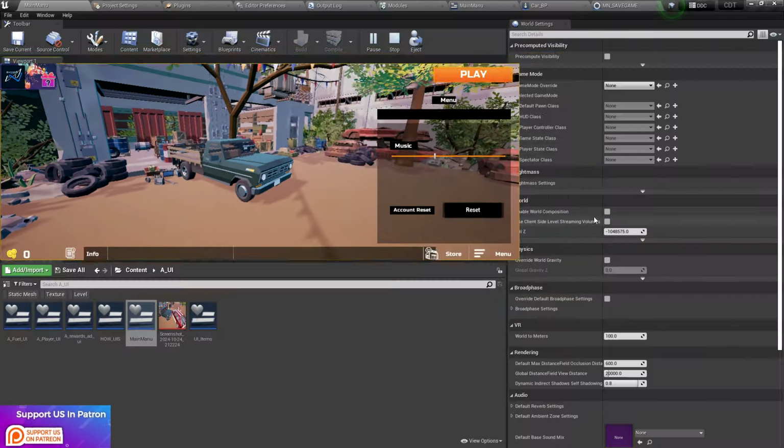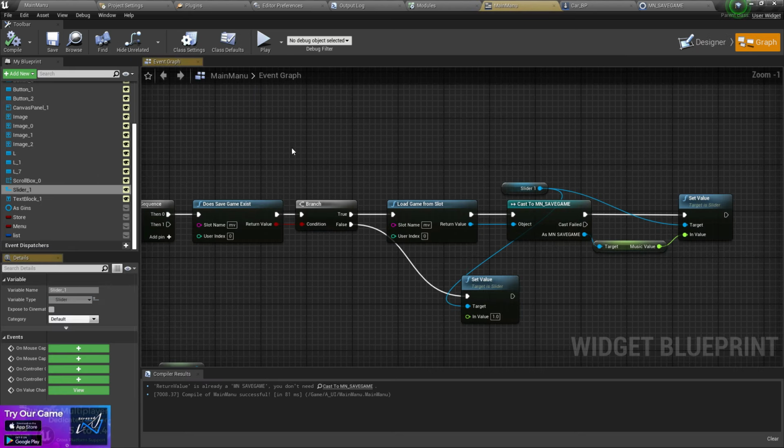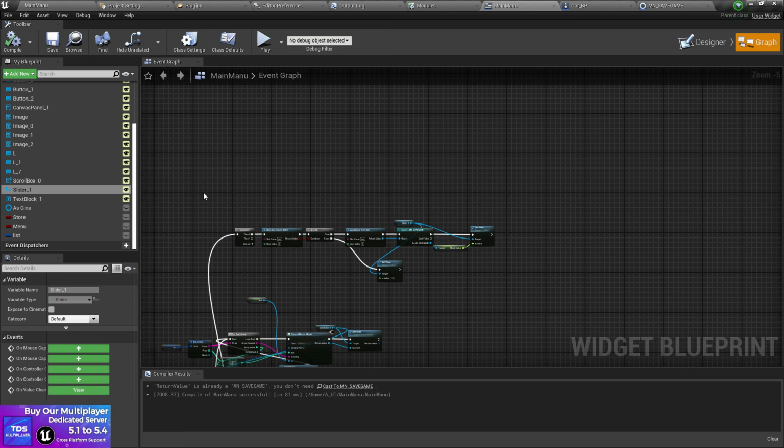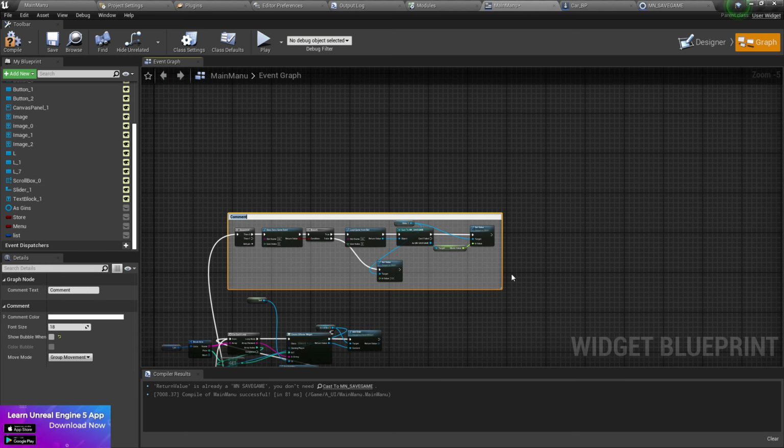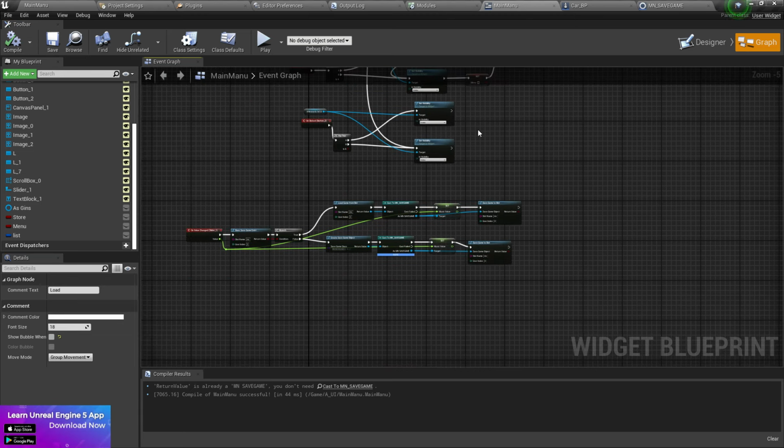So that's how you can use the save game slots with your menu. You can do pretty much the same system for everything, whatever you want. You can maybe save your call list. If it's offline based, you can save your menus, your music's value, your coin, or anything, it's relative. And if you are happy with the offline base and you don't want to make it online, where you would need to use a database like PlayFab or AWS Cognito, otherwise you can use this system. And I guess that's all in this video.